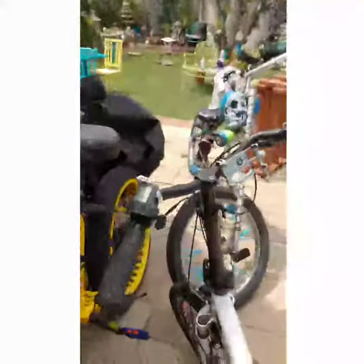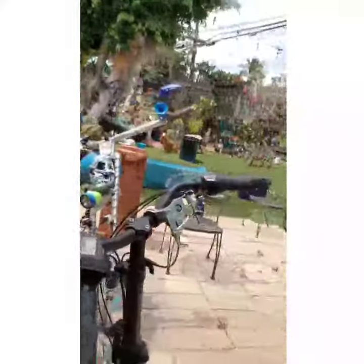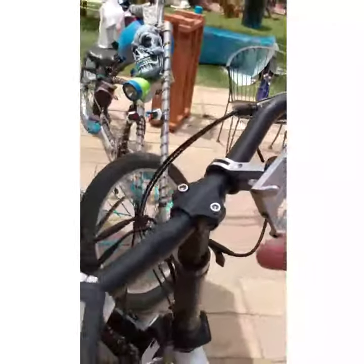And so these are the mirrors that I decided to go with to put on this e-bike, the e-Joe bike, and I figured these would match and make it a little bit cooler because it comes with the chrome or silver, however you want to look at it, and then the white with the white. So let's see.